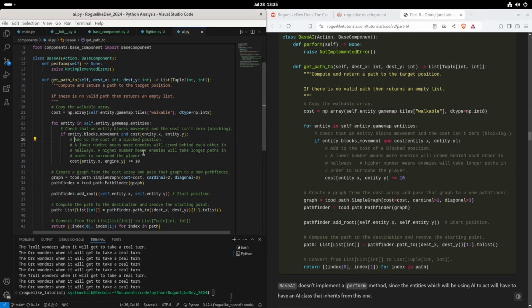I should maybe be a little more careful about this, because there is a value that we have here which determines that. And as it says, a lower number means enemies will crowd and a higher number means enemies will take longer paths to surround the player. You can see how this works because you have your entity. So if an entity blocks movement, you take the position.